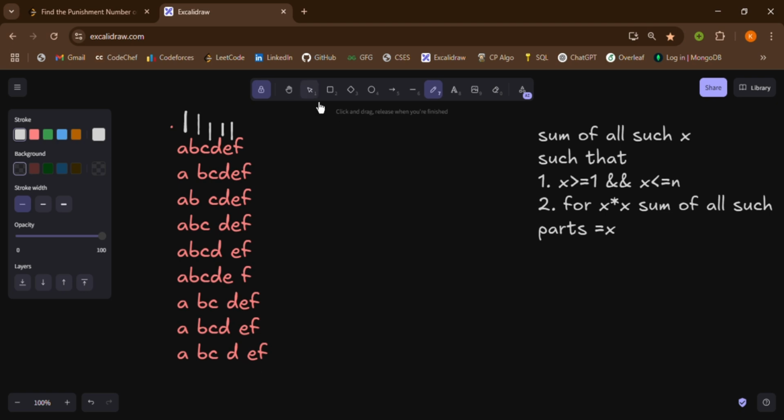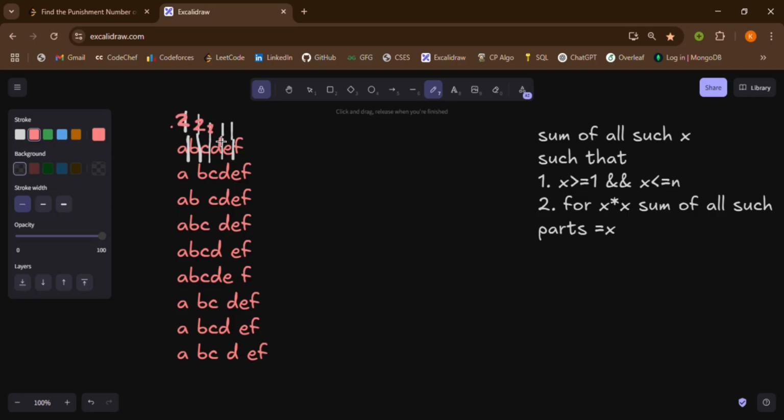So basically, at each space, at each place where I could have split it, we have an option either to split it or not to split it. So going according to permutation and combination, at each point we have two options.